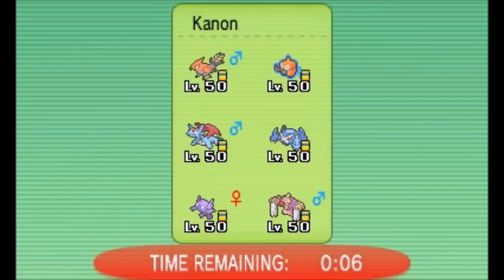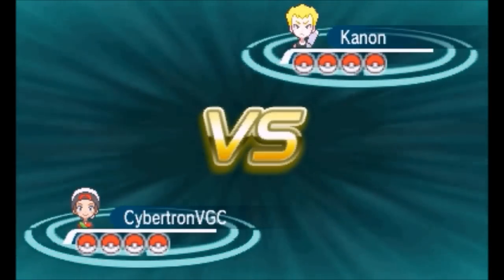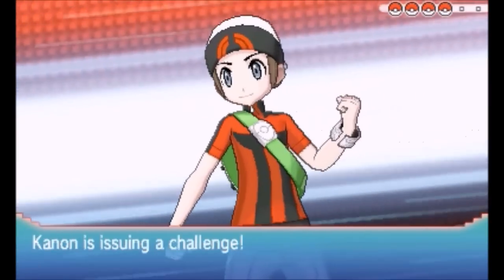Zapdos, of course, was pretty common in VGC 2014, 2013, and all previous years actually. Thundurus kind of replaced it, as my opponent almost runs out of time there. Thundurus is a decent replacement to Zapdos, obviously, but Zapdos gets access to Roost, which is, I think, a really solid move. The ability to Thunder Wave and Roost continuously, slowing down your opponent's entire team, is pretty darn good. So, we'll see what my opponent leads with here.